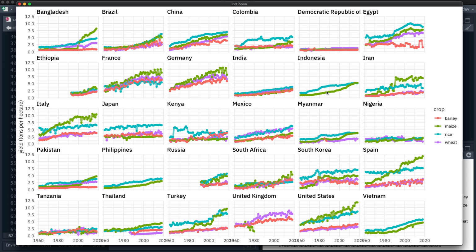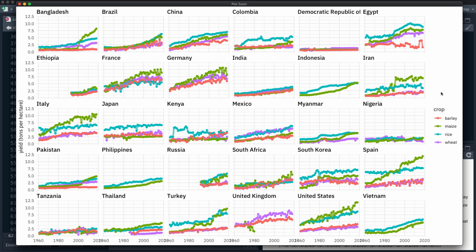But notice that the crop yields per unit of land where these are being produced varies quite a bit. So this is quite different from place to place. So what we're going to do with the modeling that we're about to use is we're going to use statistical modeling to measure the differences, the country to country and crop differences in these rates of increase.